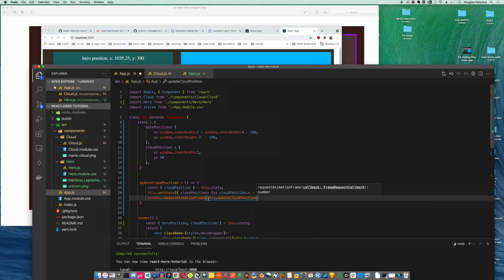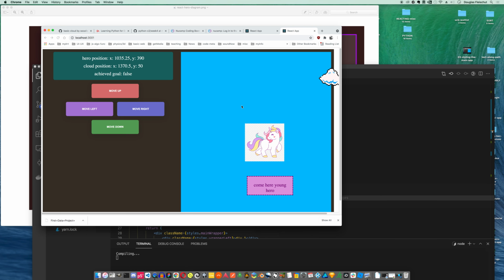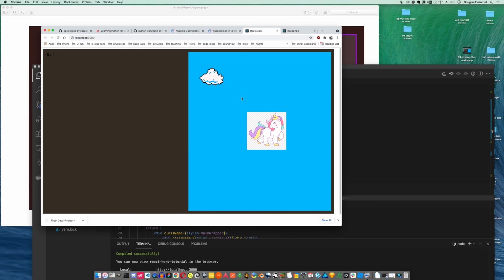So now what's going to happen is this window.requestAnimationFrame just runs this function whenever the browser is capable of handling it. So what should happen is this cloud position will update continuously. Now, we have one little problem, which is that it's not actually doing anything.